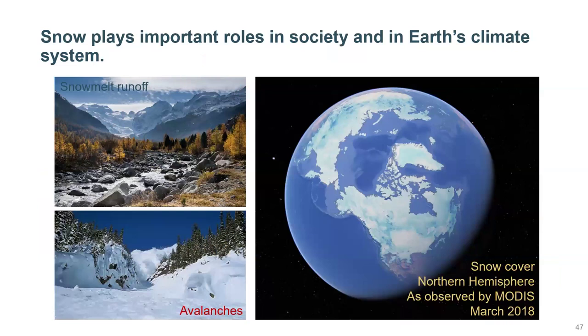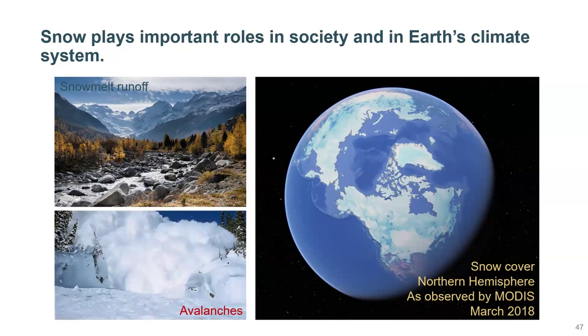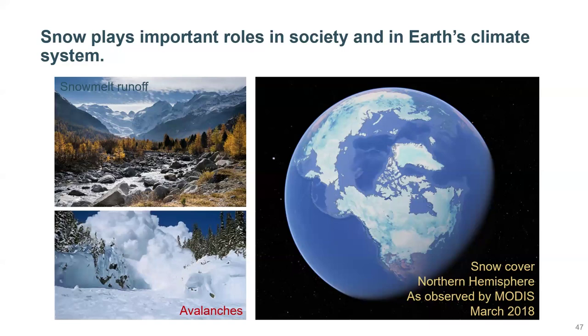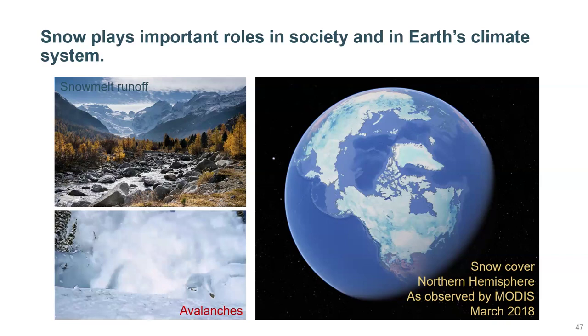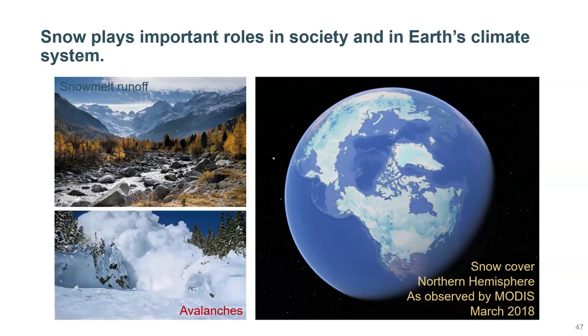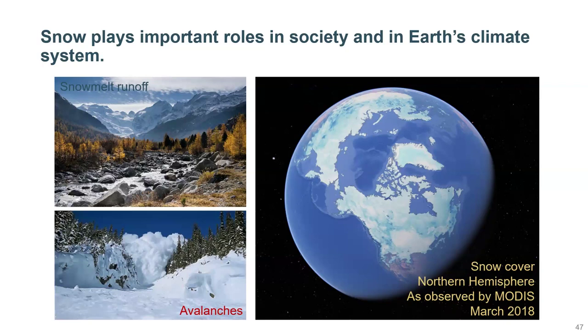And then snow. Why do we care about snow? Well, snow is important. At the planetary scale, snow plays an important role in regulating the Earth's climate. Because snow is highly reflective, when a larger fraction of the Earth's surface is covered by snow, then a larger fraction of sunlight gets reflected away back to space instead of absorbed as heat. At a regional scale, snow serves as an important source of fresh water for people. According to the U.S. Geological Survey, up to 75% of all water resources in the western U.S. are sourced from snowmelt. And then at the local scale, snow can pose a hazard, most dramatically in the form of avalanches, which kill approximately 25 people in the U.S. every year.